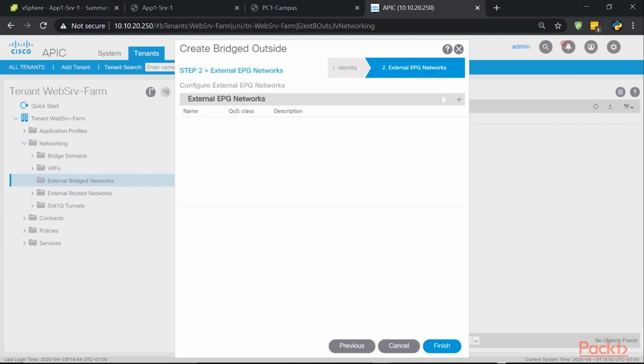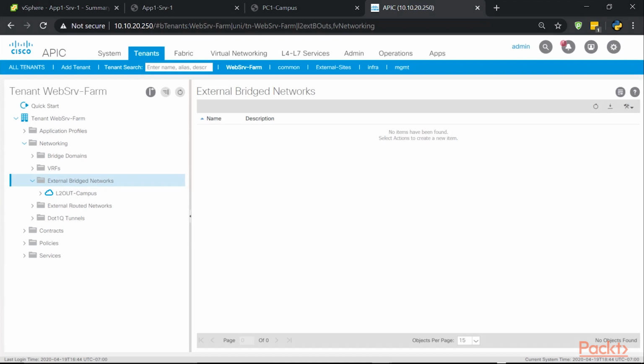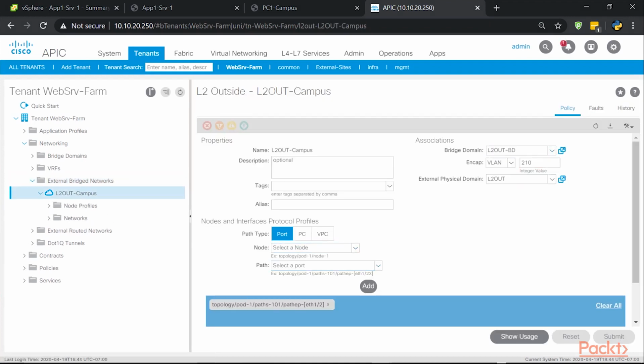And then we can create our external EPG networks. And this is, remember in routed networks, we have the section where we configure the networks themselves and advertise those subnets. This is to tell that we have a network active in this L2OUT, and I can just label this to be L2OUT network, and that's it. And then I can apply my QoS settings right here, but I'm not going to do that on this demonstration. This is basically for us to build that L2OUT configuration, okay? We'll press OK, and we'll press finish. Now, we have the L2OUT built.